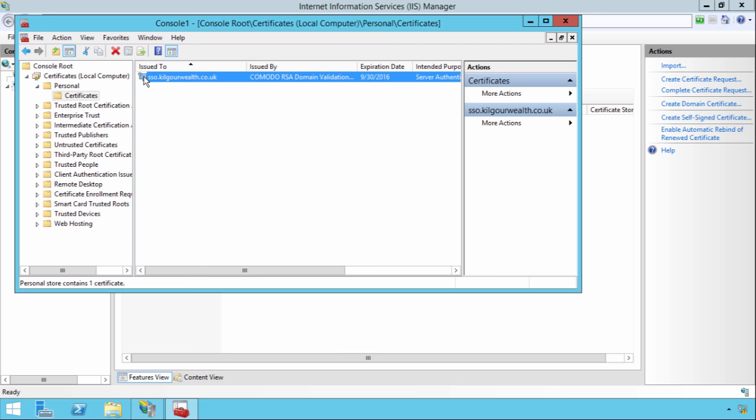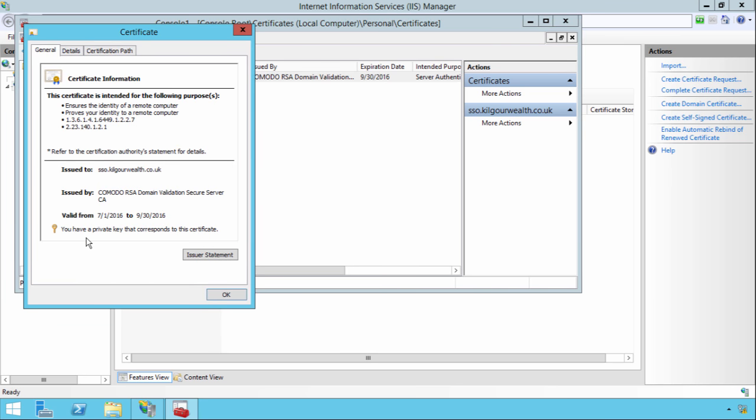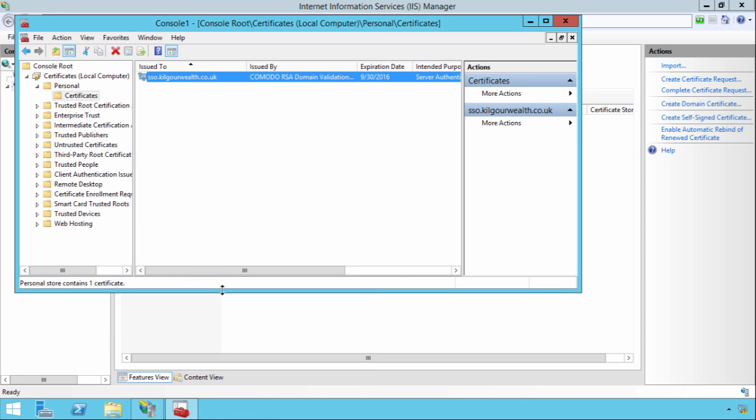You'll notice that there's a little key beside the cert, and if I double click on that, you will see that we have the private key for this certificate, which means it's going to be valid and usable. You will see that I've got an issued certificate by Comodo. This is an interesting one if you're doing a lab. Comodo give you a free 90-day SSL certificate, so that's great for testing. You don't have to spend any money to get a certificate to effectively spin up ADFS in your own environment. So with that being said, this is the certificate installed on a domain controller, which isn't required for ADFS if you like.